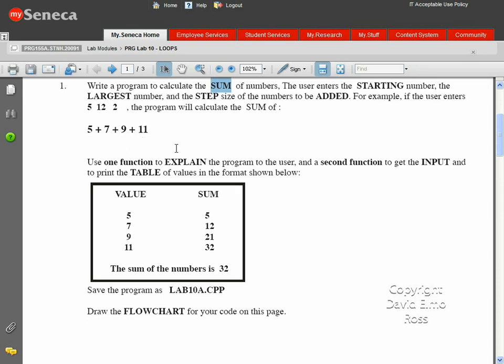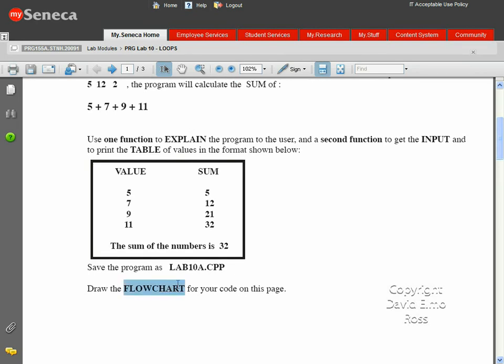So this is the kind of thing. We're going to have to set sum equal to 0 before the loop. We're going to have to print this out before the loop, and then inside the loop we're going to print these values. And notice we've probably got tabs or something in here, and then this final statement here is going to be done after the loop. So as long as we have that in mind, and as it says draw the flow chart, it'll be a structure diagram here for this. That's the kind of thing that we're going to have to do.